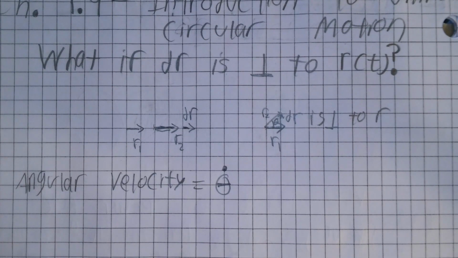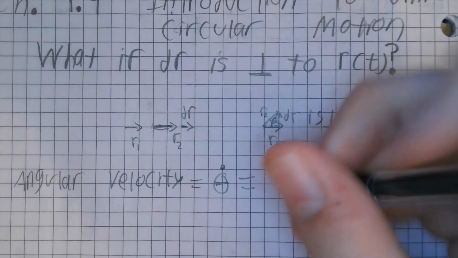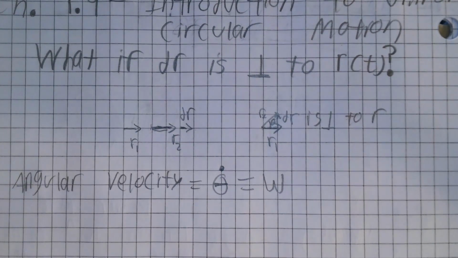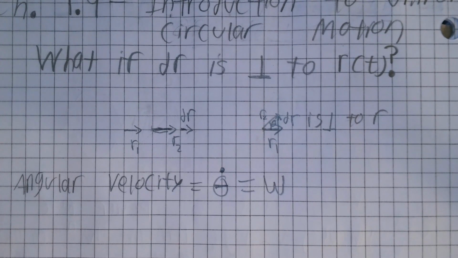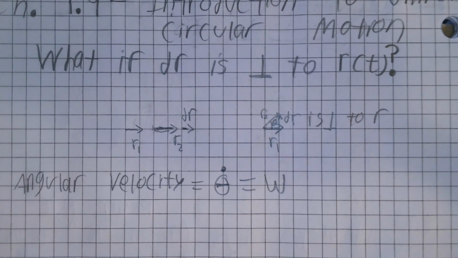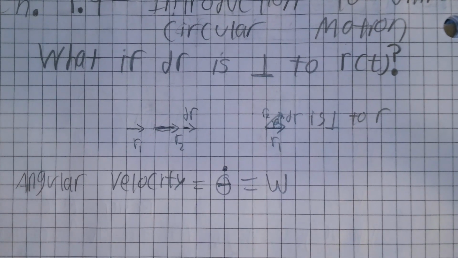That's Newton's notation. I really prefer to not use this notation and just to use the Greek letter omega. It looks like a W, but it's omega. Okay. So next up, what I want to do is give you a formula for how some angle theta would change. And not like taking the derivative of it, finding angular velocity, but we specifically want to know an equation to find theta.